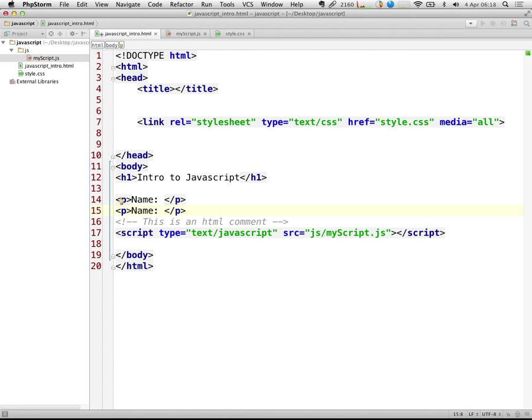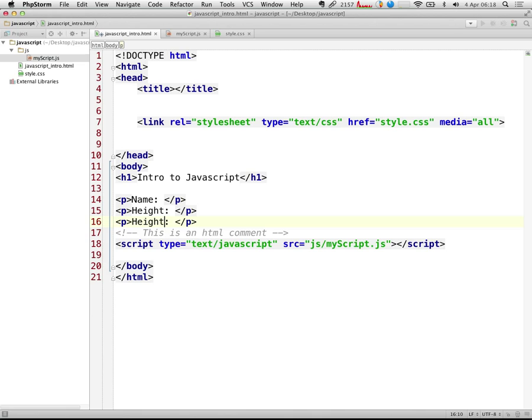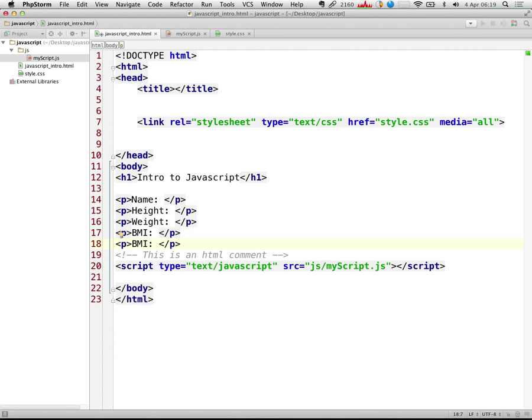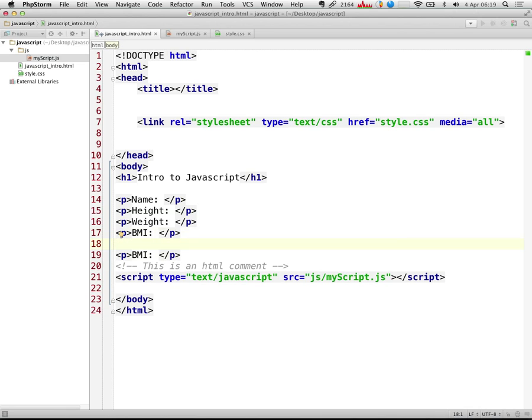One for name, one for height, one for weight, one for BMI, and let's have an unordered list where we'll output a person's interests.